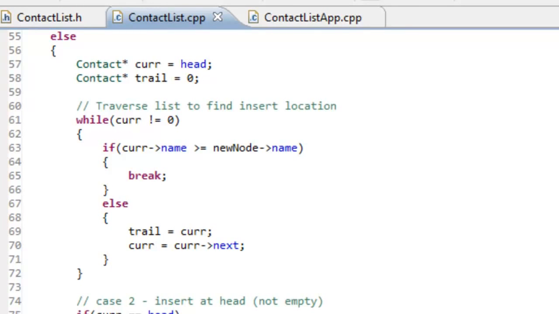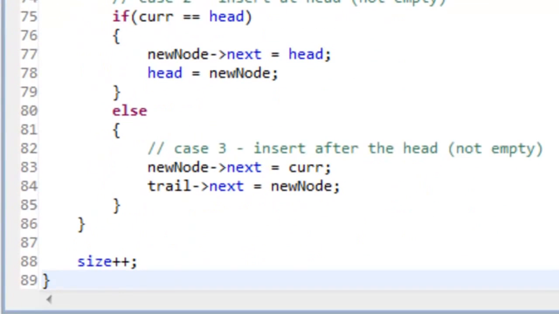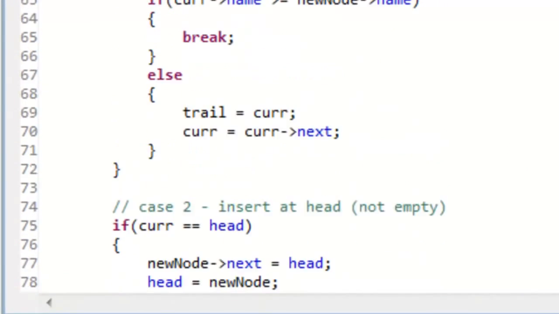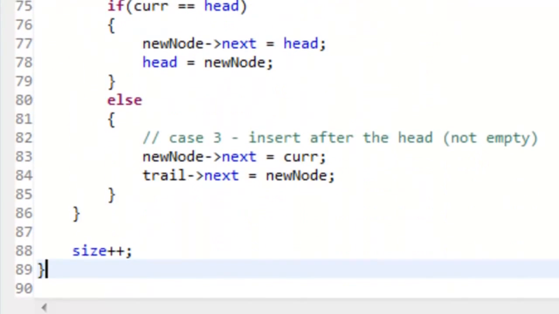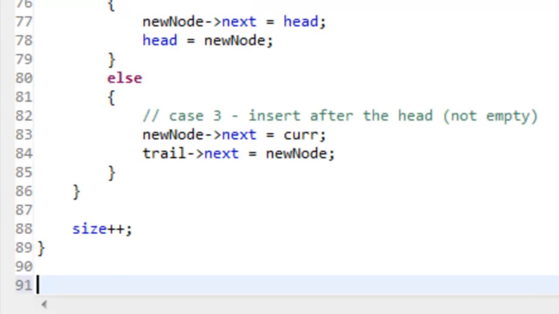I'm going to write our function definition right here below our insert function. Let me scroll up a little bit. That was our insert function here, and now we'll be writing our delete node function. As we write it, you'll see a lot of similarities in its structure to what we had for our insert function. If you watched that video, you should be like, oh, this looks really familiar.